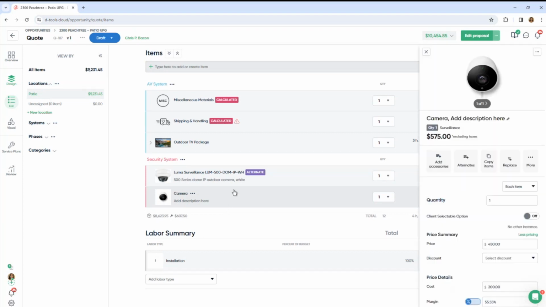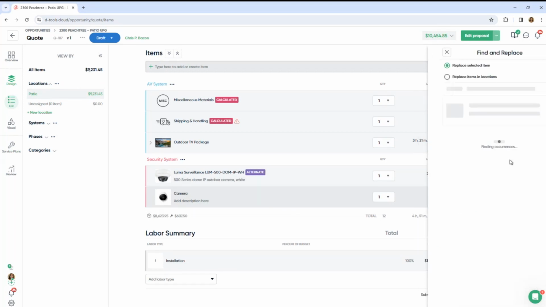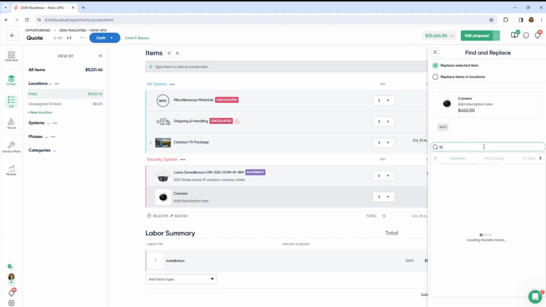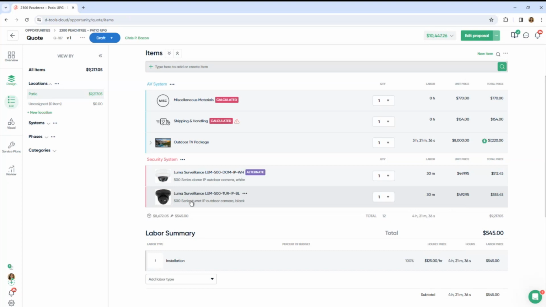Okay, and then after you've added these different allowances, or these different generic line items, you can always come in and then replace it with an actual camera. So if I wanted to replace this with this here, and actually, I'll use my black one. I'm just going to select this and replace it. And there it is. All right, so love allowances.